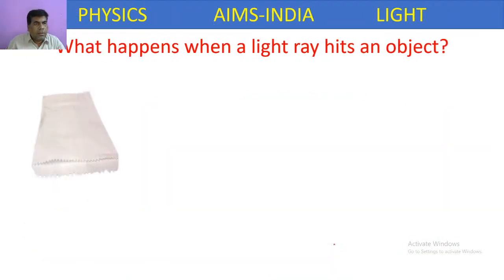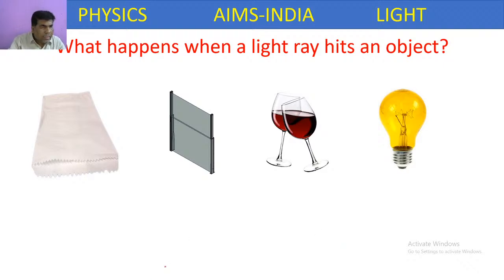So next, if you observe objects like this packing cover or ground glass, in office rooms or software companies, the cabins between two employees are partitioned with ground glass. Some saloon shops also have outside doors partitioned with ground glass. Here we have taken wine in a wine glass. This is a fluorescent bulb. If the light ray hits any of these objects, a packing cover or ground glass or wine glass with wine or fluorescent bulb, what happens then?